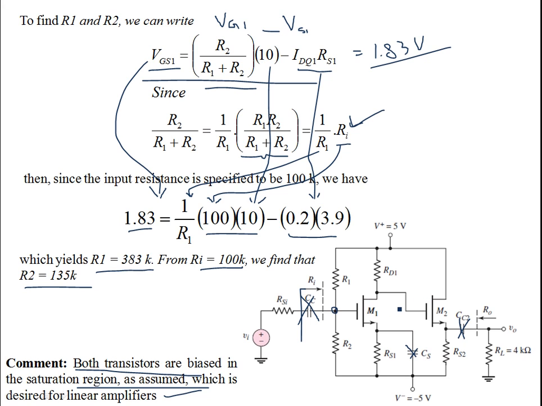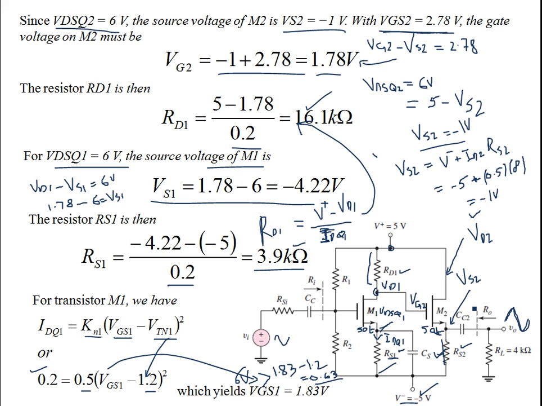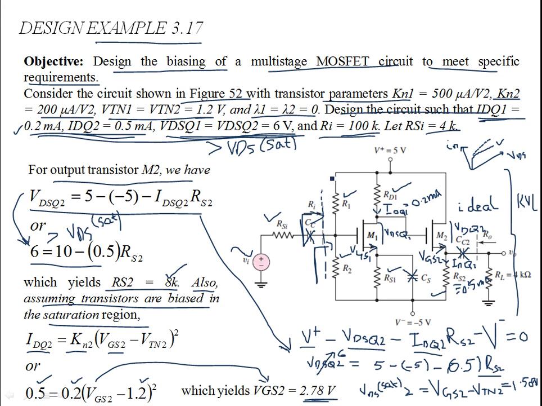Basically, you know that these are in the saturation region, so you need the current-voltage relationship for the saturation region, find VGS1, and then apply the voltage dividers to find the gate and source voltages separately. Then, whatever the specifications are for the given input resistance and for the given IDQ points, define the resistances, and you're done with the biasing. The idea was to bias the multi-stage, cascaded MOSFET in the saturation region, and to use this configuration for the linear amplifier. That's all.